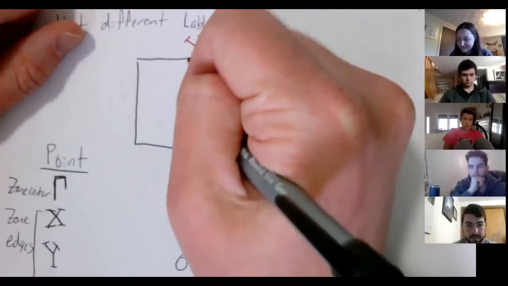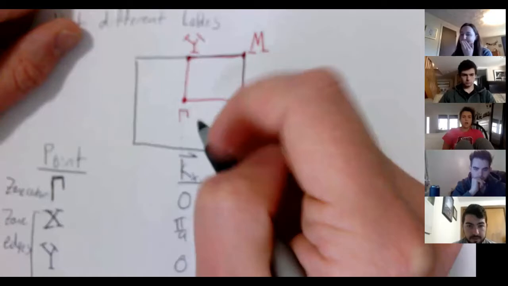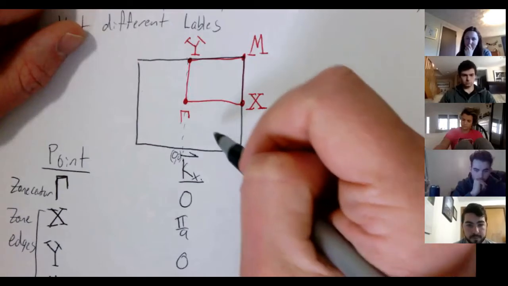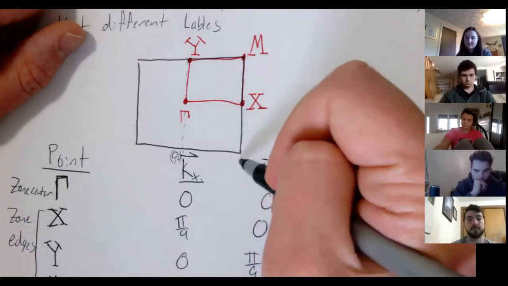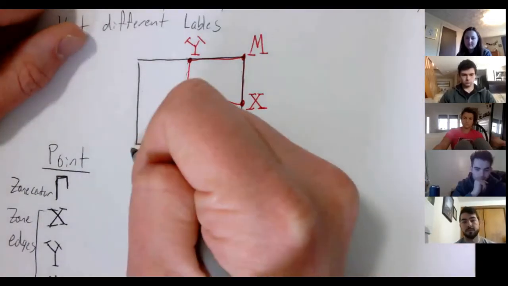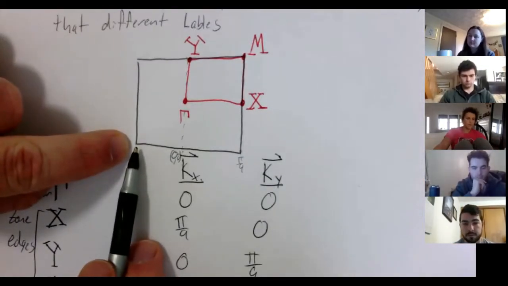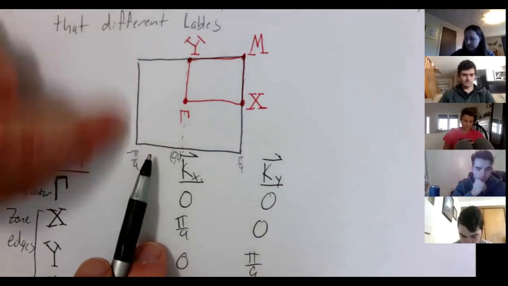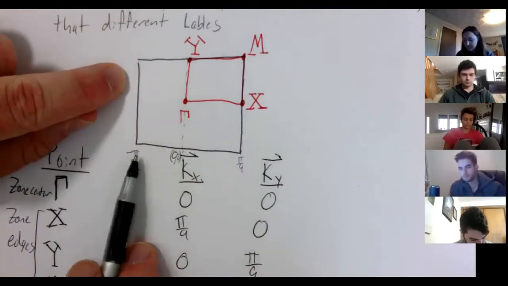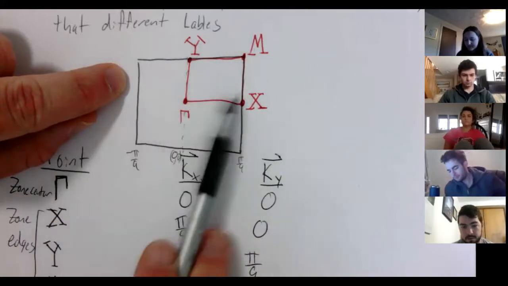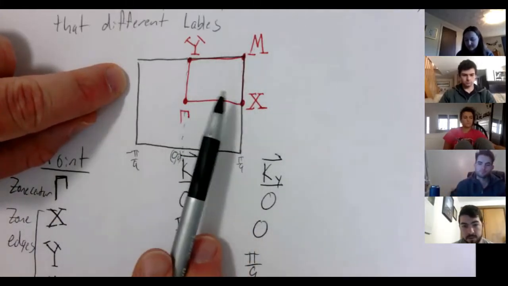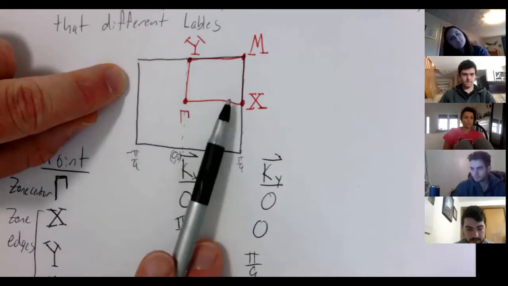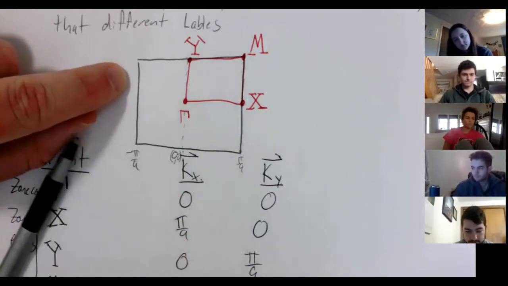So why are we saying that gamma is 0, 0? That's just where, right here, we can think about this as a coordinate system. I should have drawn this bigger, but that dash that I drew is at 0, 0. This line is along pi over a. And what's going to be the value of this one? Negative pi over a. Yeah. And then the same thing for this axis. So this, from negative pi over a to pi over a, is the unique K space, or the unique Brillouin zone. This just gets replicated four times in each of these directions, but they're all symmetry equivalent to this one. Does that make sense?